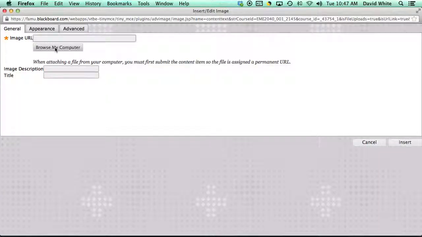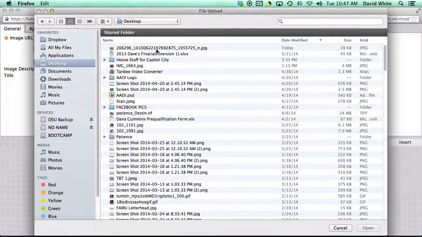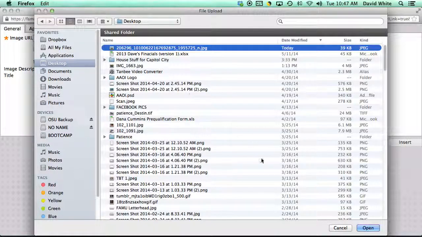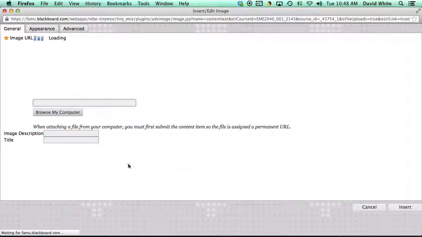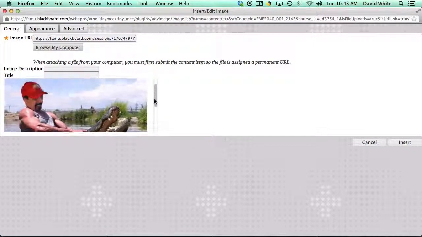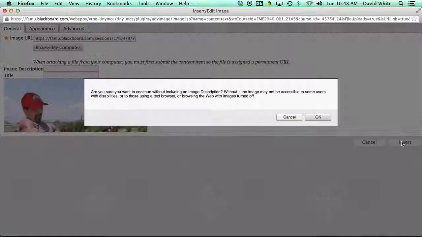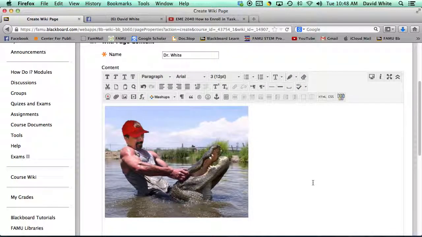I'm going to browse my computer, go to my desktop, and it's the first one up there. I have a lot of stuff, but I'm just going to hit open, and I can see that the picture's there. This is what I want to do. I can preview it before I actually hit the insert button. It's going to say okay, okay, okay, and then my picture's there.